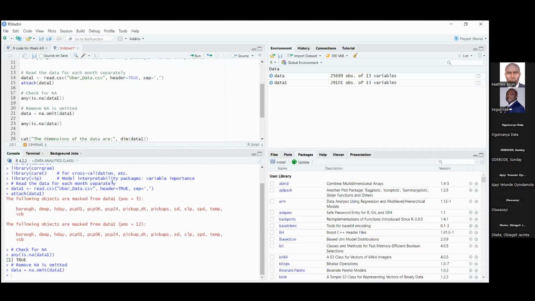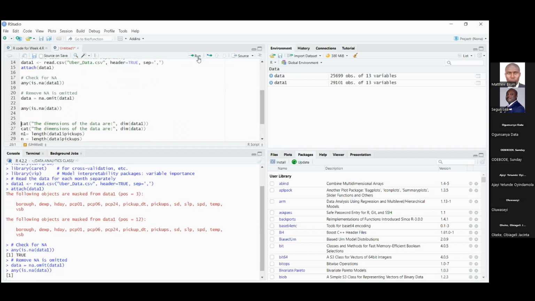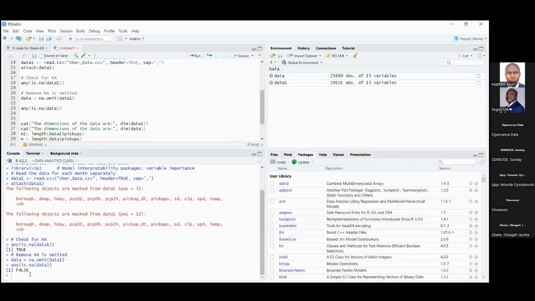Okay, let us now try the same code, is.na. You can see this one is false. The first one was true, meaning that we have NA. The second one is now false, meaning that there's no more NA, meaning that we have removed all the NA.